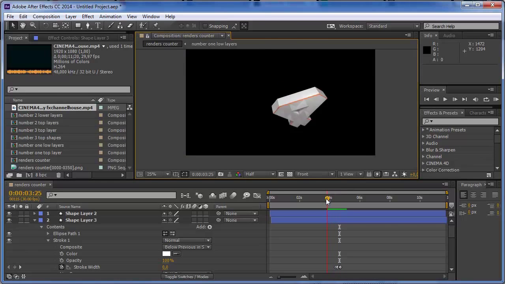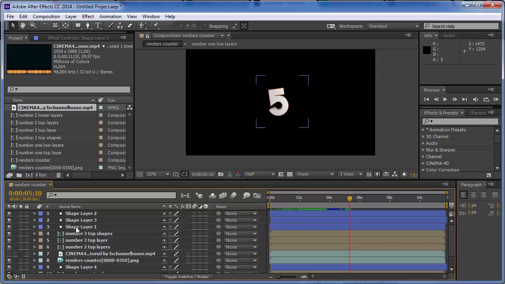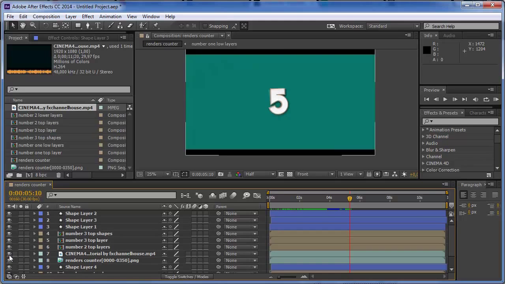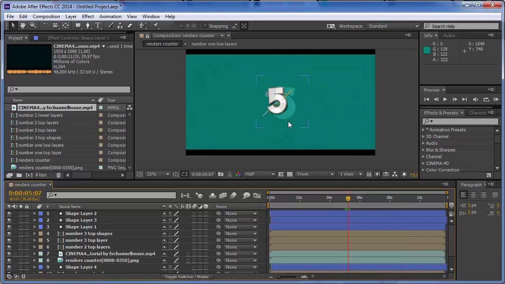Alright, let's check this out. Number 4. And so yeah, number 1, number 2, number 3, number 4, and comes to number 5. So our number 5 is also like a copy of the other shape. So let's just check this out. And on number 5, we have also a few lines and a fillet circle shape. And let's get this done.